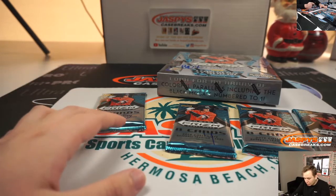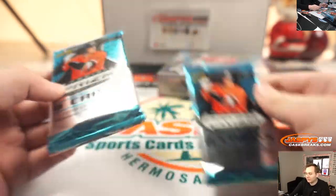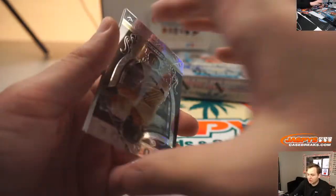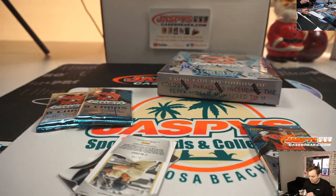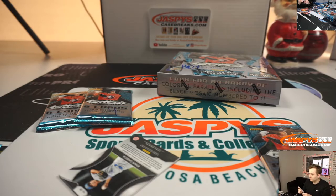Next up is John, packs two and five. There's pack two, there's pack five. There's Cameron Misner, blue Matt Cantorino. We got AJJ Blede Mojo Refractor, five out of 49. And the autograph is Alec Marsh from Arizona State University, number 4 of 75. That's for John. Five out of 49 on the blue — nice.